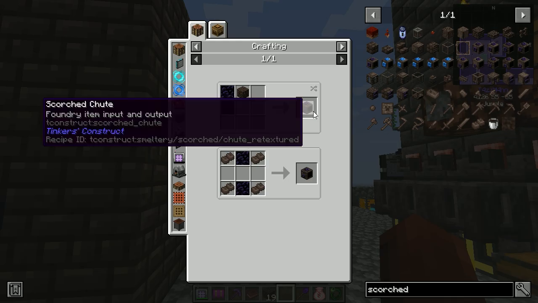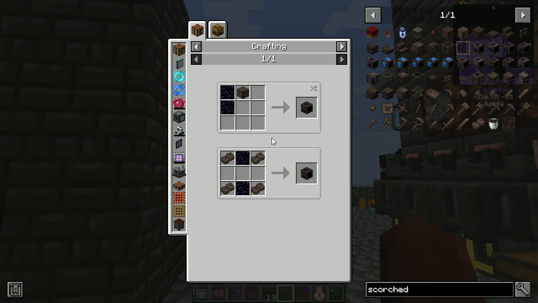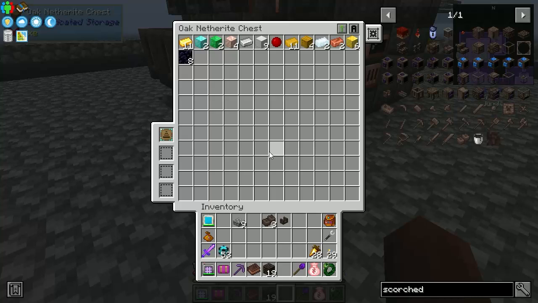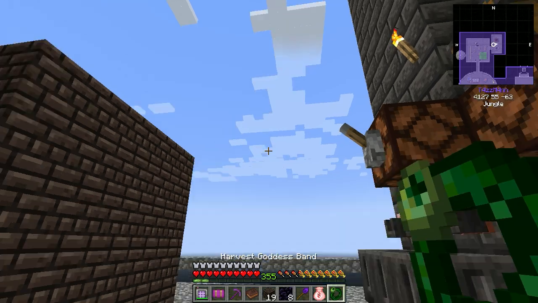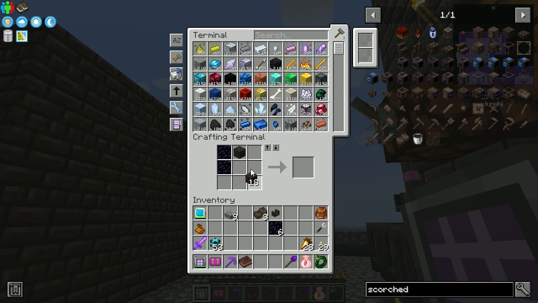Wait. Shoot. Scorched. That way. I don't know why it didn't give us a chute then. We have 3. Let's see if we can get that to go. Whoops, there we go. Let's do 1, 2. Gonna put that back and boom. No.